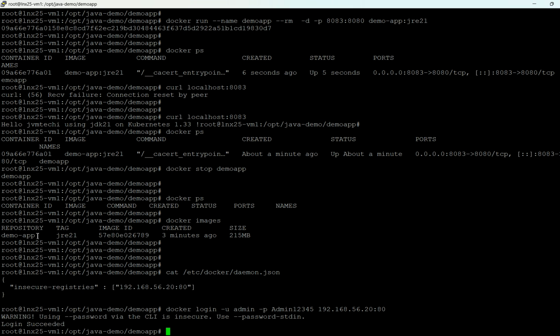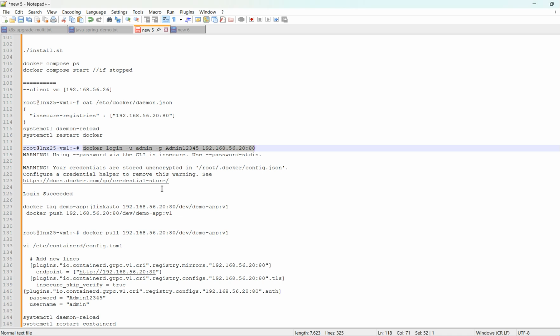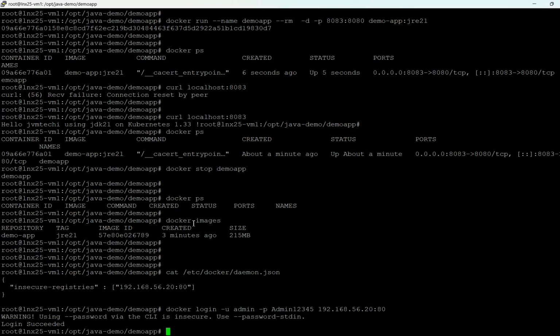You can see our local Docker image is demo app and the tag is this one. So we need to push this image to the registry. To push that image, we have some commands. We need to tag this one. This represents your source image.